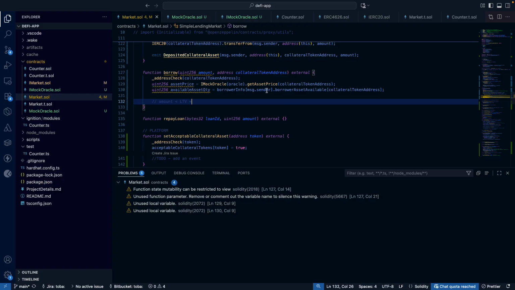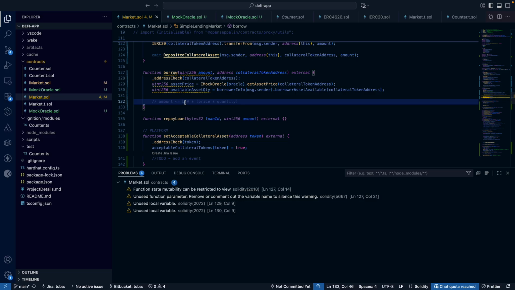Why is that? For obvious reasons. If this is 20 and this is 50, this is 1,000, and the loan to value ratio for this asset, let's assume it's 50%. That means you can only borrow like 500. So this amount must be less than or equal to 500. Otherwise, you can't borrow.